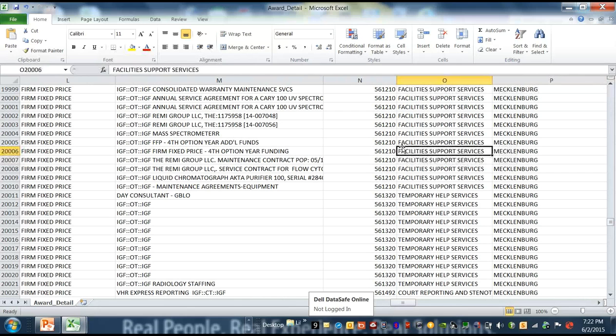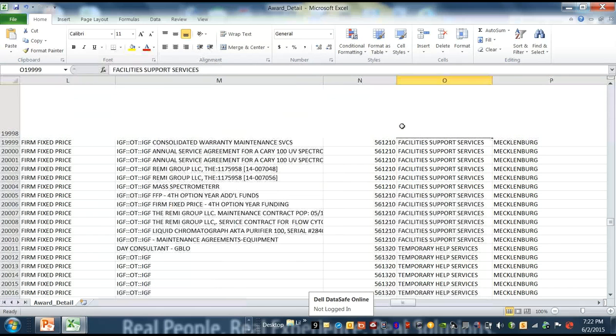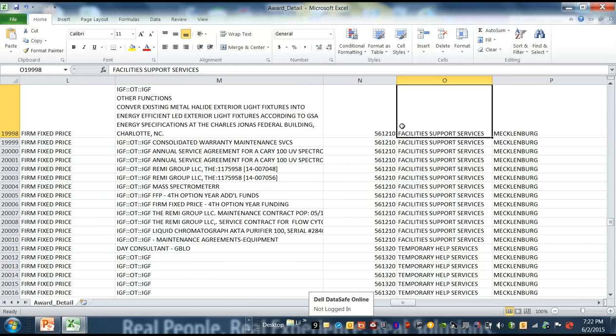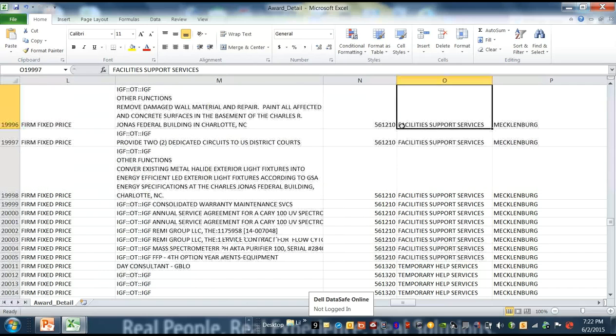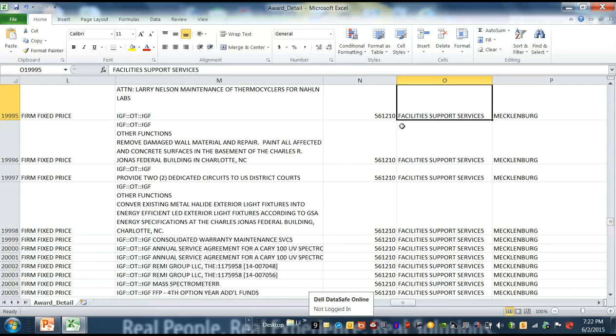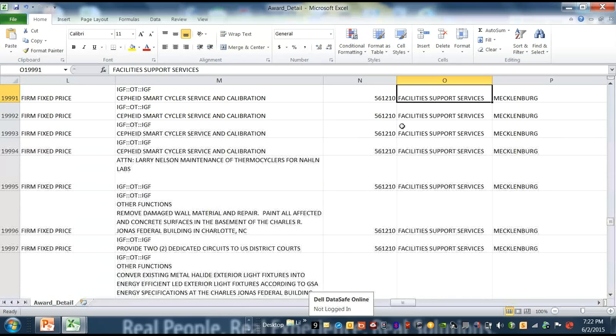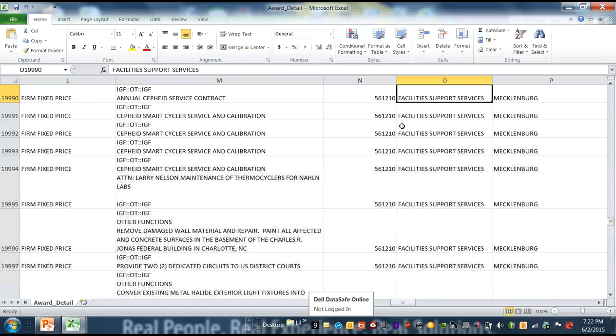And I like these, and this is the one that we had previously discussed potentially for you. Those types of contracts where you can expand your services into the facility support arena, so you're not pigeonholing yourself just into one industry.